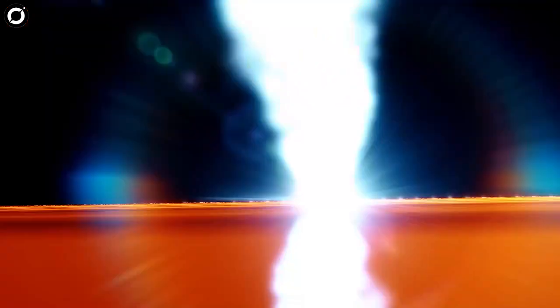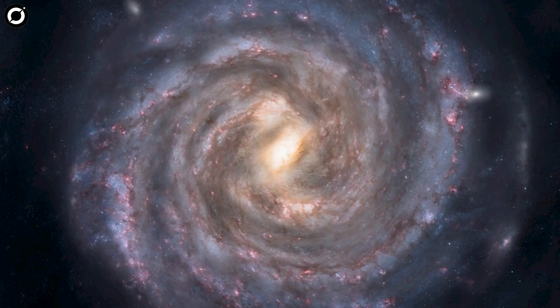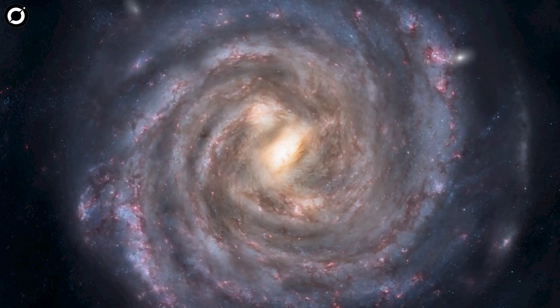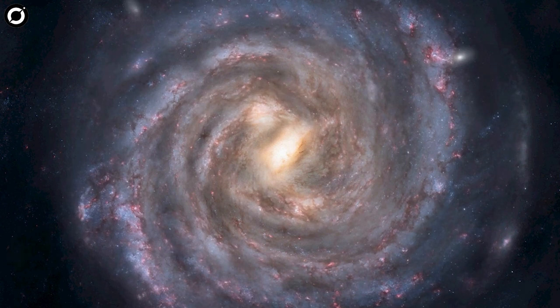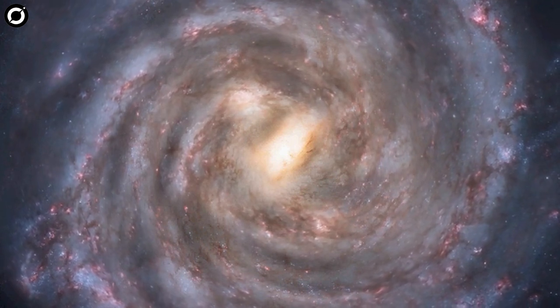The growth of supermassive black holes releases huge amounts of high-energy radiation, which can heat up and push gas out of galaxies. This could have caused star formation in GS-9209 to come to a grinding halt, as stars form when clouds of dust and gas particles inside galaxies collapse under their own weight.